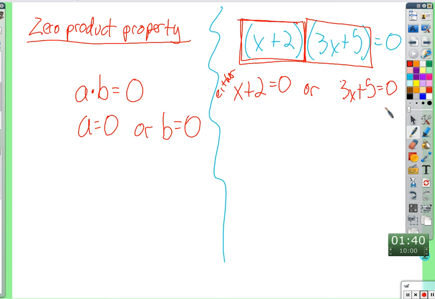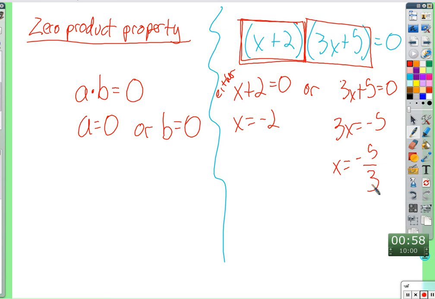Right? Can you figure out what x is then? Yeah. Right? What would x have to be for this to be zero? Negative two. Okay, here, instead of trying to figure out what number to plug in, let's just solve for x like we normally would. How would you solve for x here? Just kind of get rid of all the other stuff. Yeah, get rid of all this other stuff, get x by itself. So first, what would you do? Subtract 5. There you go. And then divide by 3. x is negative 5/3.